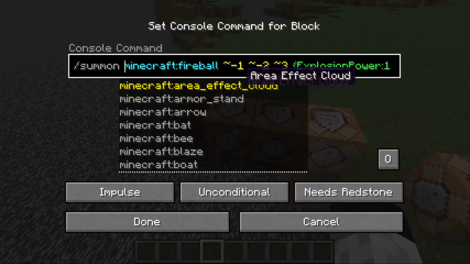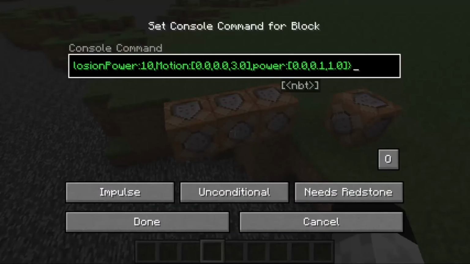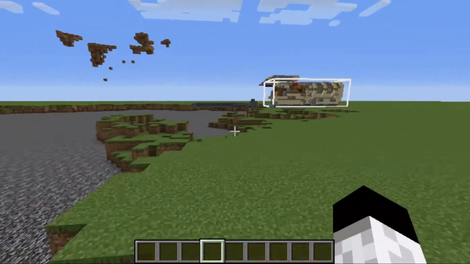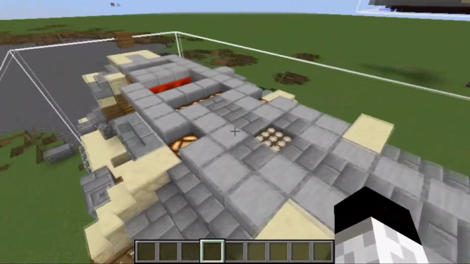So I summoned a fireball at the position of where the cannon is actually supposed to be. And I have its explosion power at, I think, around 10, which I think is very modest. Its motion is to propel it forward at, I think, a reasonable rate. And power, because apparently the website also said that you might want to put power on it. So I decided to put power as well, but I didn't make it too big. And then the other one is pretty much the same thing, except it's different because one's on the negative axis and the other one's on the positive axis. So I decided to just change that. And yeah, this is what happens whenever you go unchecked. It starts ripping itself apart rather than keeping itself together.